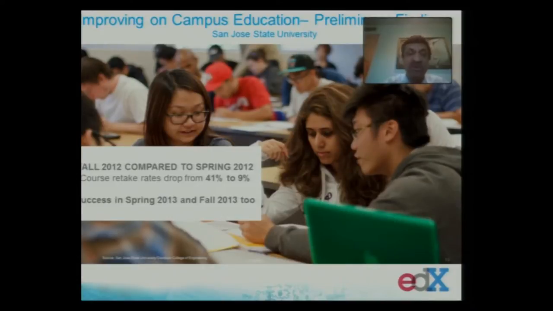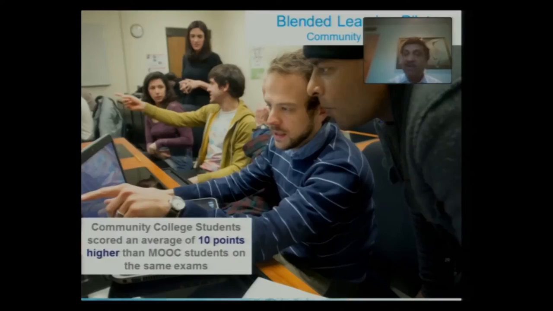We're also working with community colleges where we're using courses from edX. And this is the next slide, which says blended learning pilot on it. Here, a number of students can be seen in the community college. This is Bunker Hill Community College. And in the back, you see Professor Jamie LaRue using a blended class with her students. And again, very good results when, in this case, a computer science course from MIT was used to create a blended class at a community college in Massachusetts.